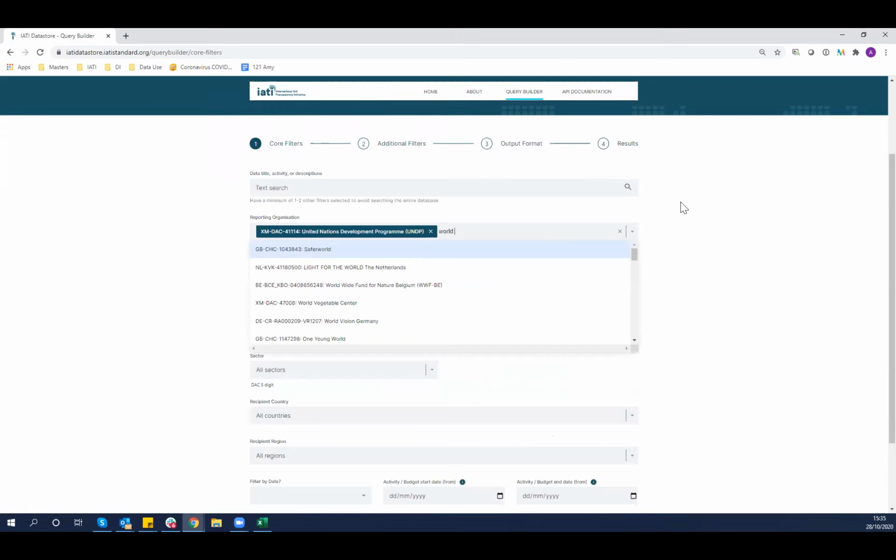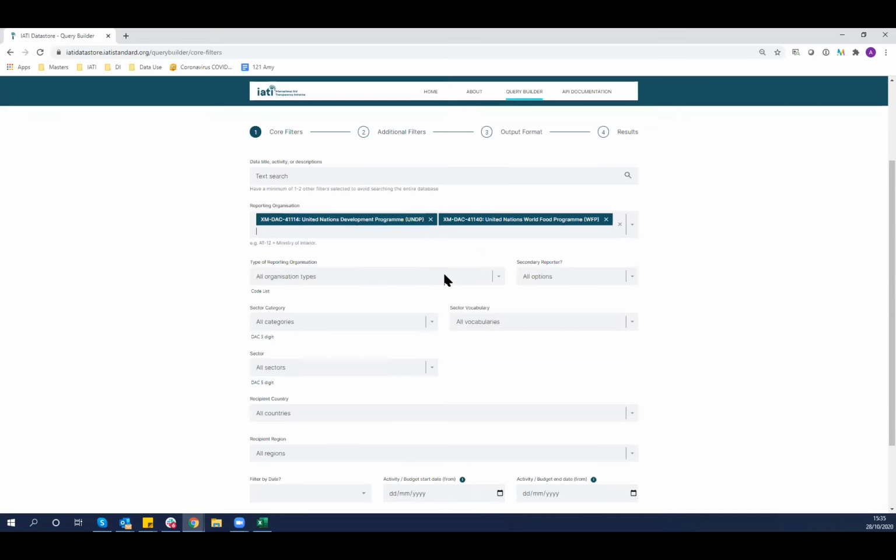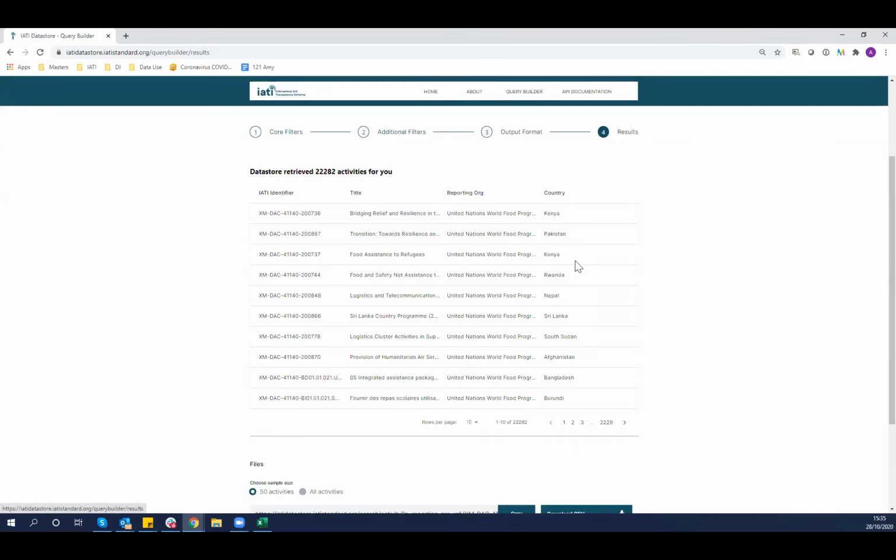So maybe we choose the World Food Programme. And this works like an OR search. So now we're looking for all activities published by UNDP, or the activities published by the World Food Programme. And we see that the number of activities that is returned grows.